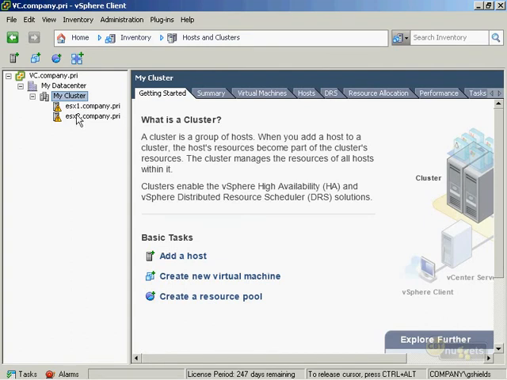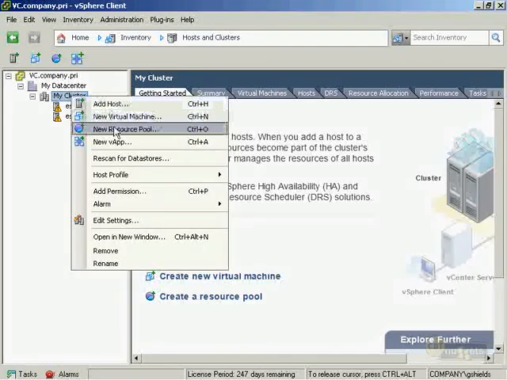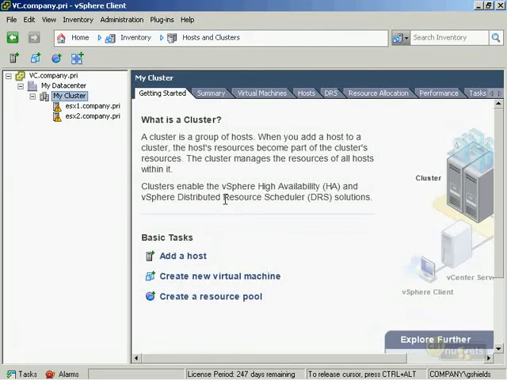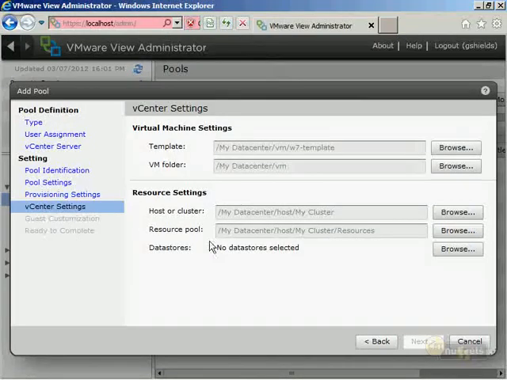Well, it makes good sense then to constrain those resources into 1 or more resource pools. I can split the total resources of this environment into halves, so 1 half is for the servers, 1 half is for the desktops, and then the activities of those desktops are not going to end up being impacted by the activities of the servers and vice versa. That's why it is generally a good idea to put your virtual machines in a resource pool and then to constrain them.